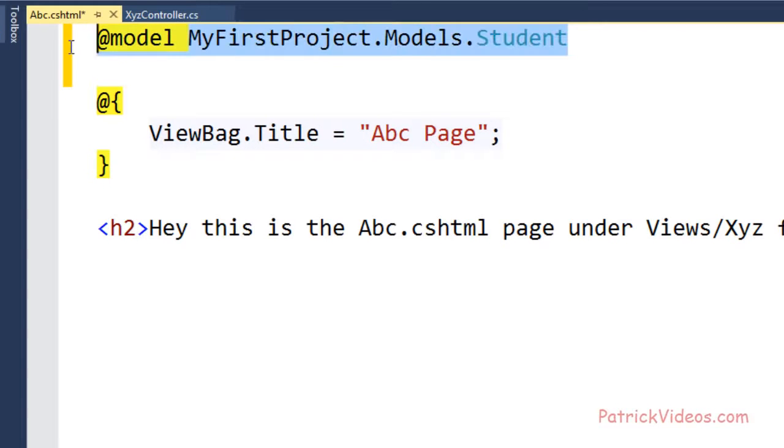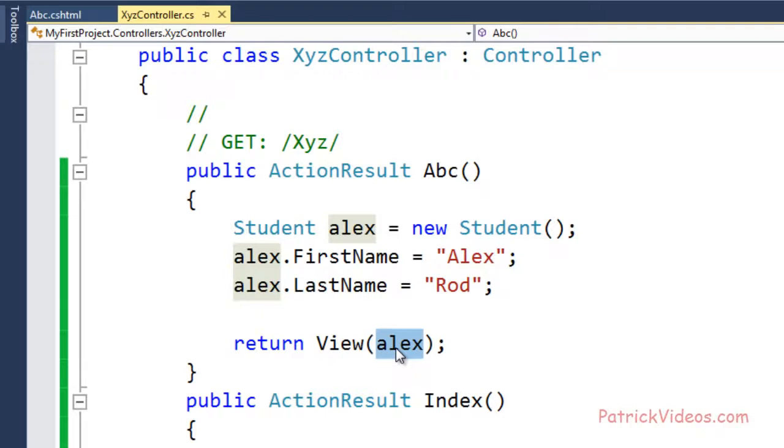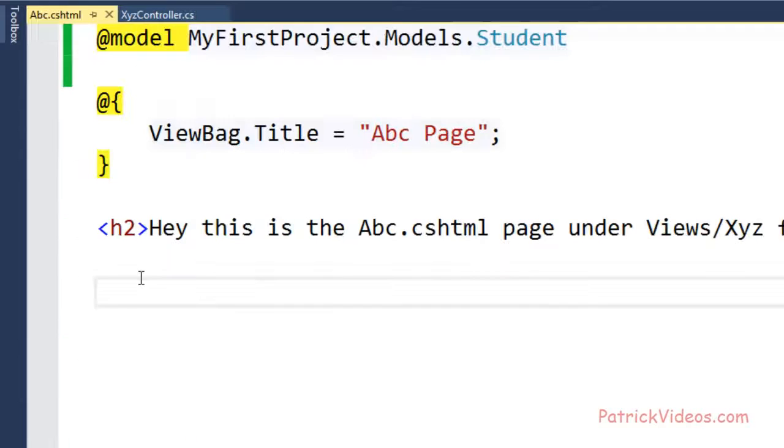So this particular line says this page called abc.cshtml receives one object of this student class, because in the XYZ controller we are sending one object of the student class called Alex. In here, if we want to display that particular student object, we want to display the details of the student in the web page, we can get the values of the student class using this code.